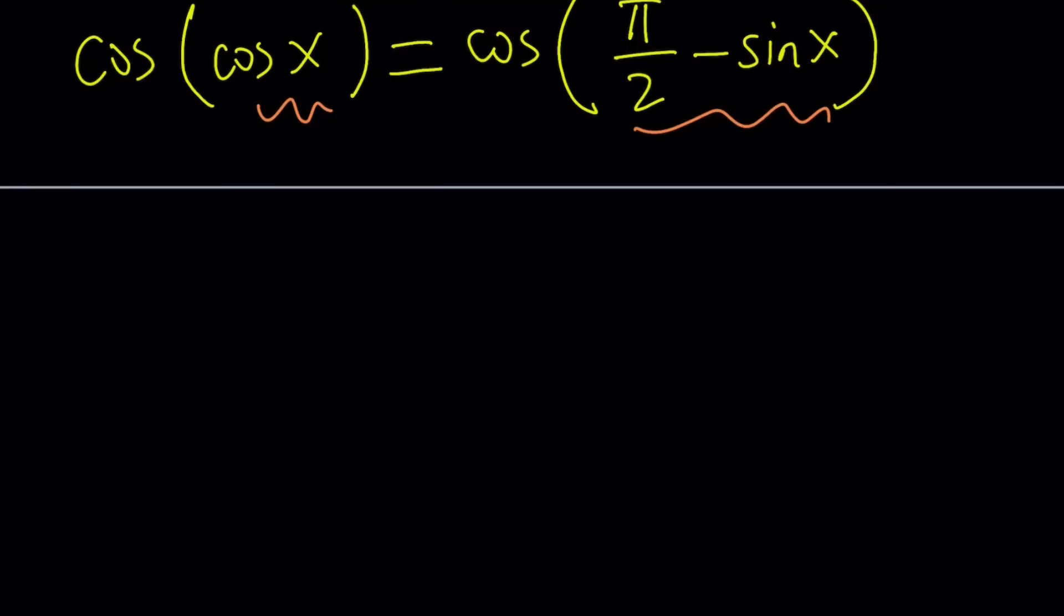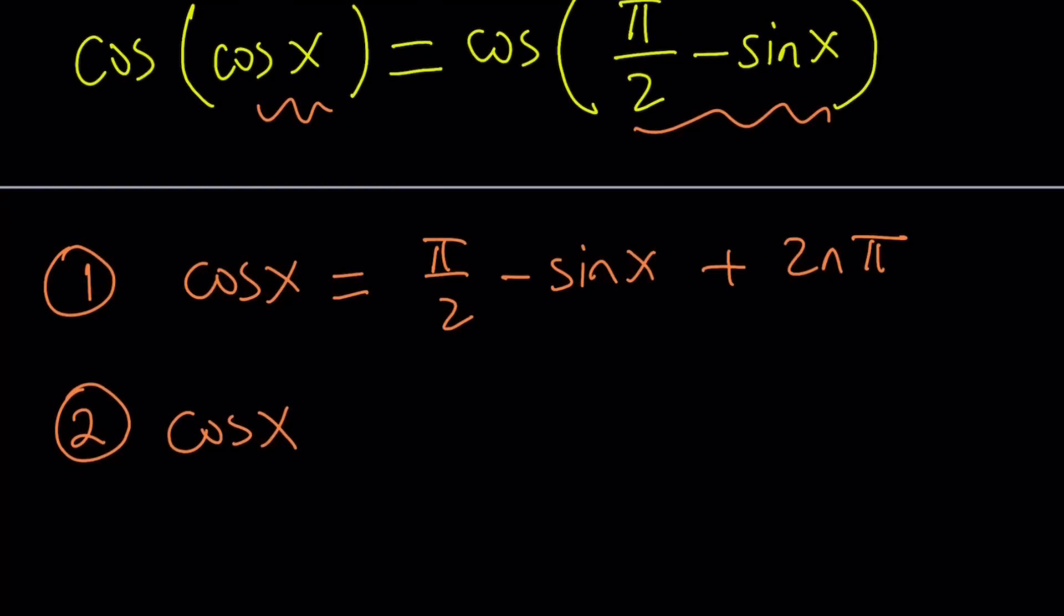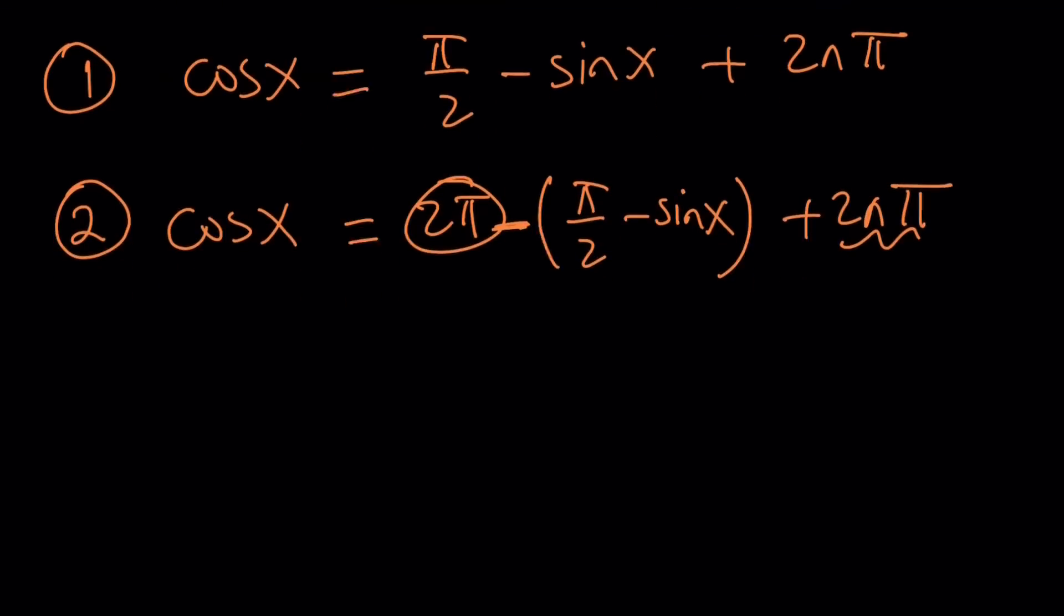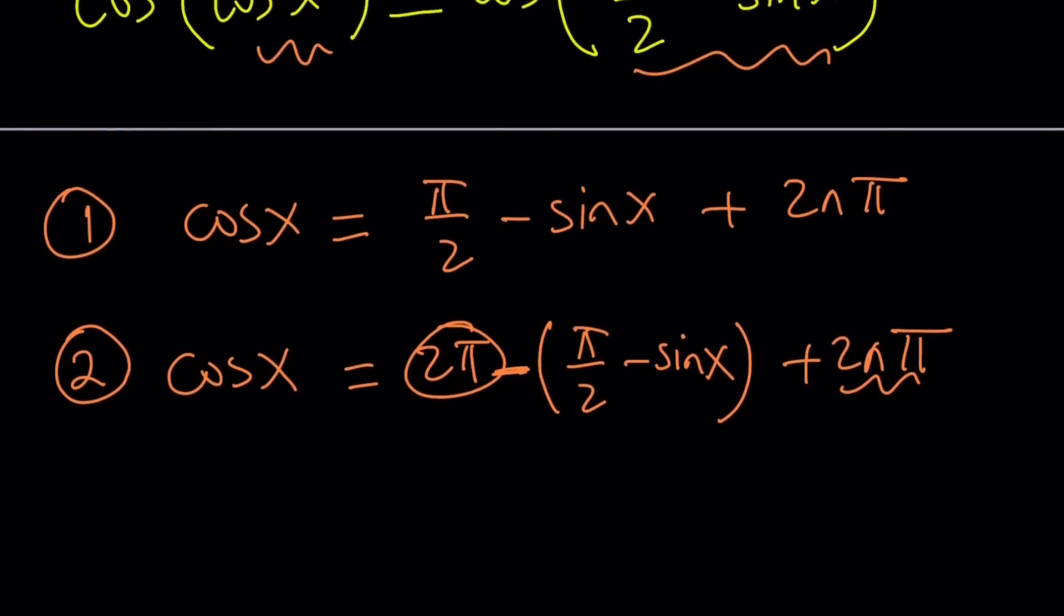Let's go on and apply that strategy here for the cosine equation. This angle and that angle can be equal, so that's one case. Cosine x is equal to pi over 2 minus sine x plus 2 n pi. That's going to be my solution 1. And solution 2 is going to be cosine x. Now how do you write the other one? It's the opposite. So it's going to be sine x minus pi over 2. And then you can also subtract this from 2 pi, and that's probably going to be a better idea. Let's write this as 2 pi minus pi over 2 minus sine x plus 2 n pi. And obviously these two could be combined into a single expression.